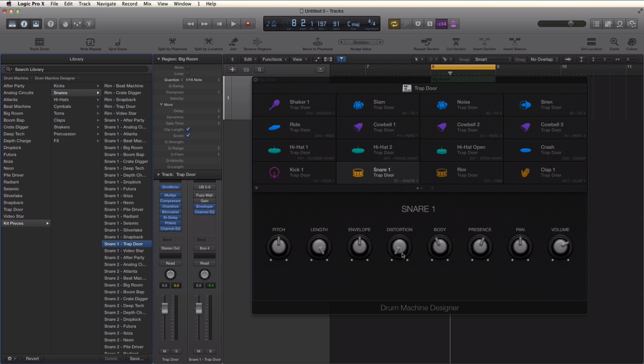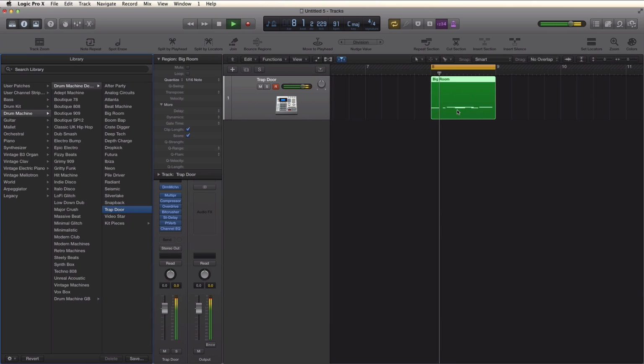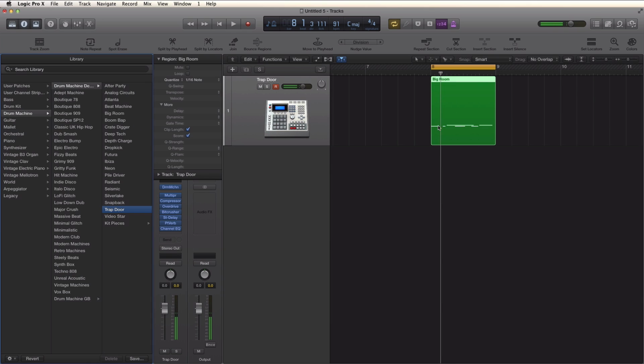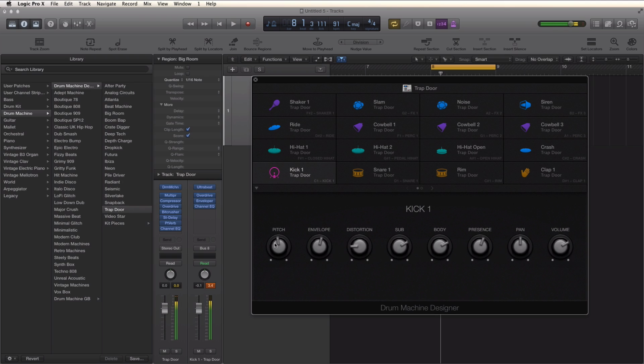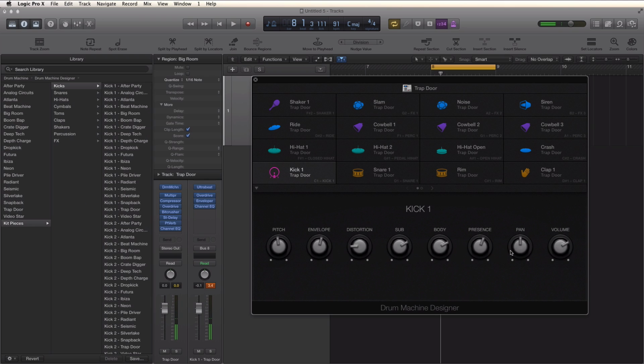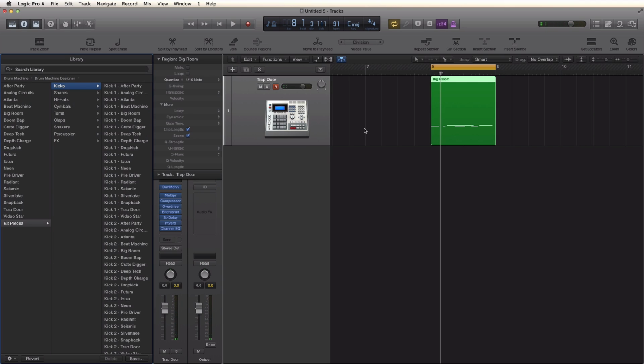Now another question that you guys probably have, since this is a nice drum plugin, is that you have a kick and a snare, but you always want to mix them individually. Yes, you can mix in here, but it is kind of a pain to adjust the volume and pan. You always want to be able to do it manually.